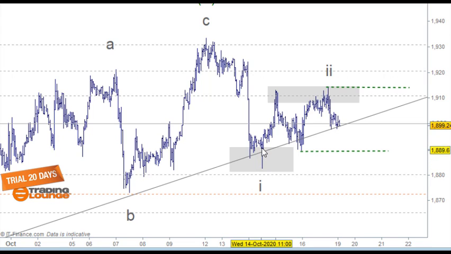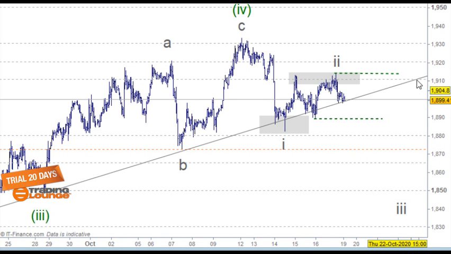The last time we spoke, I talked about this little move in here, and it counts as 3 waves. So I mentioned it was corrective, and that would have further downside to come from that point. The thing is that we just got a bit more complicated. So we need to look at this as the A wave, the B wave, and the C wave here now. I know that's a little bit annoying, but it's just the way the cookie crumbles, I guess. And yeah, let's go in and take a closer look at this.